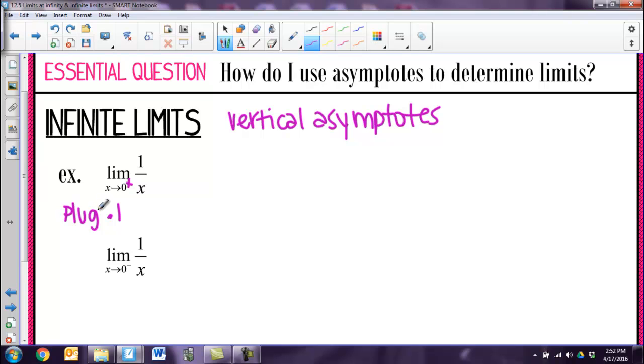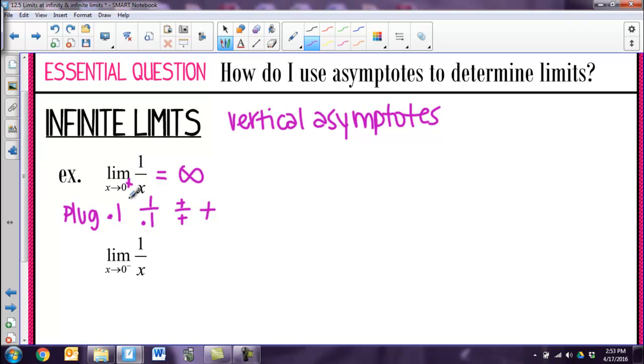I'm going to plug this into this limit, and I'm going to see that I have 1 divided by 0.1. Now, I don't really care about what the value of that is. What I really care about is the sign. I have a positive number over a positive number, which means that I'm getting bigger and bigger and bigger in that direction, which means the limit as x goes to 0 from the right side of this guy is positive infinity.